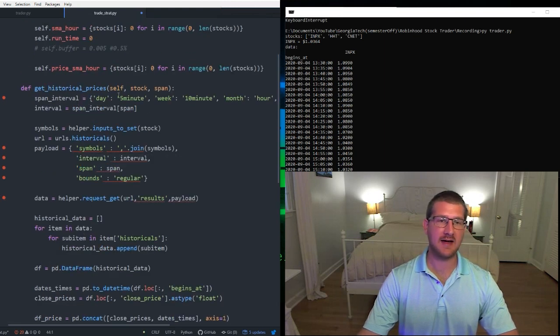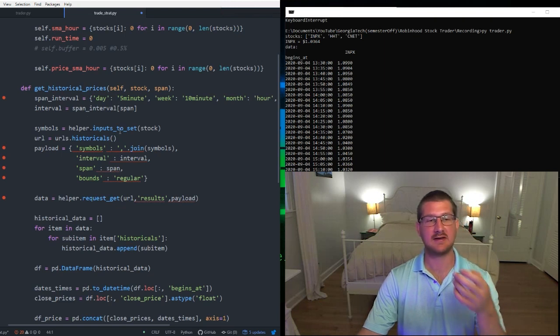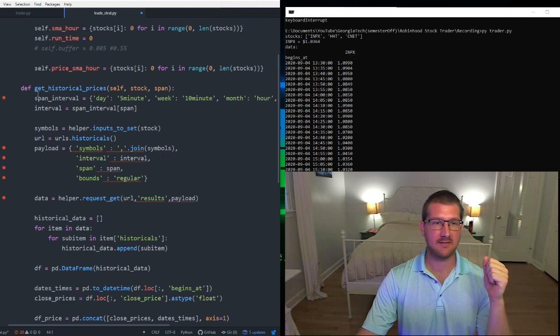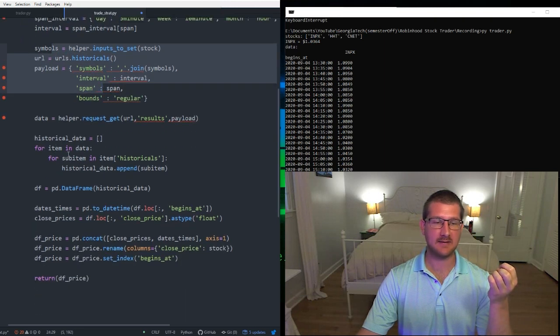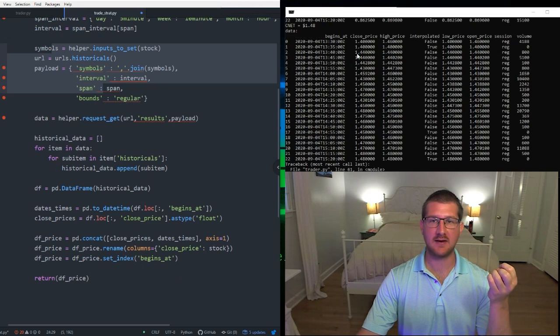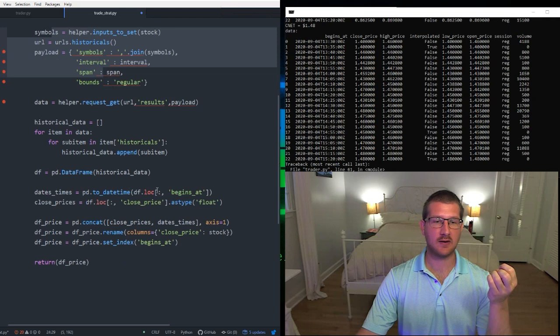So let's just do a quick review of that, because it is the most complicated function in this little part. We have get historical prices, and we're passing in these attributes. Then we have the span. We have to set the span, which we're going to set up here, and we're going to get the interval. We're going to call the API that we're bringing in from that library, and we're going to get the data. We're then going to manipulate the data into a format that we feel more comfortable with, that looks like this, so we can see it a little bit easier. Then we're going to loc out those 2 columns, put them together in a new data frame, and then set the index of our data frame to be the dates. And then we're going to return that data frame. And that's going to wrap up our getting the historical data.